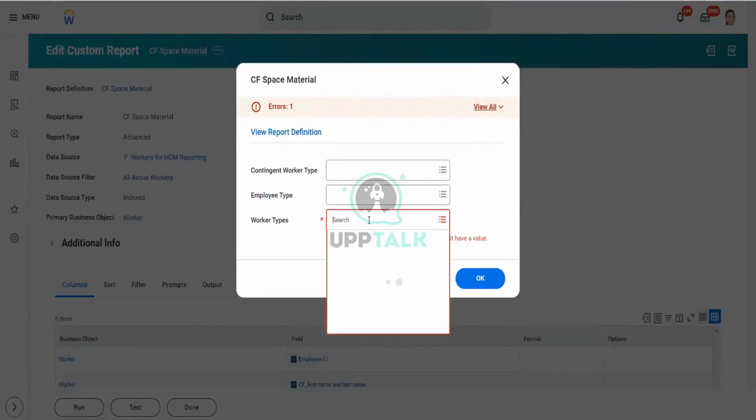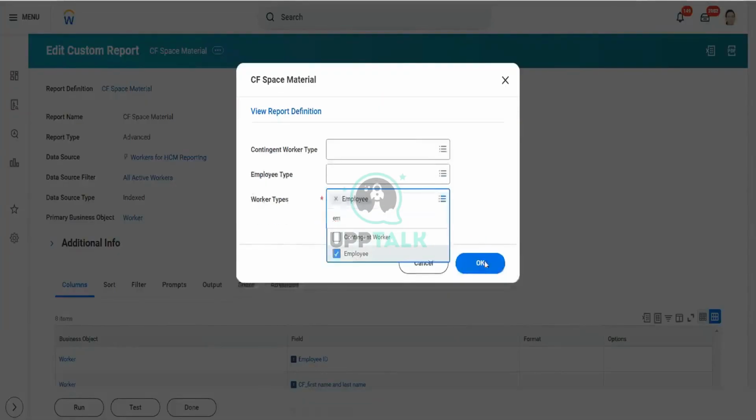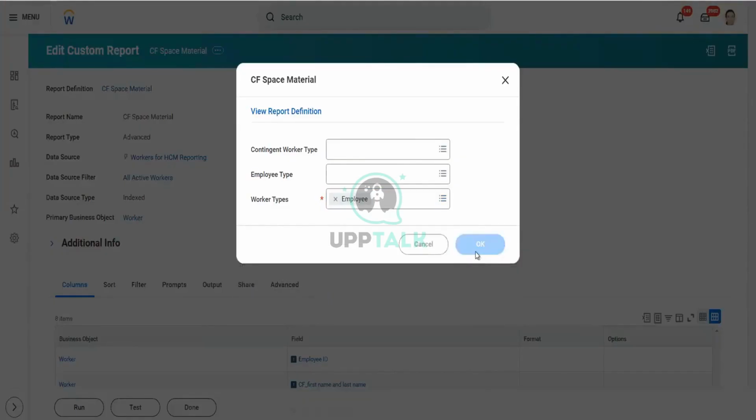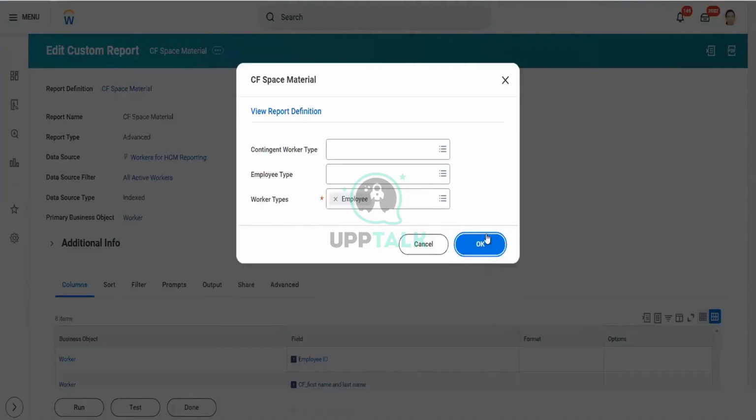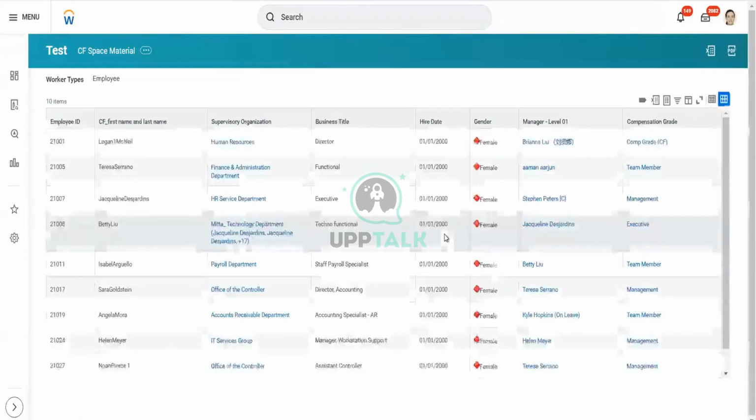Two selectable values are there. Employee. This is one way. The second way is these are regular employees, having all the details same as previously.